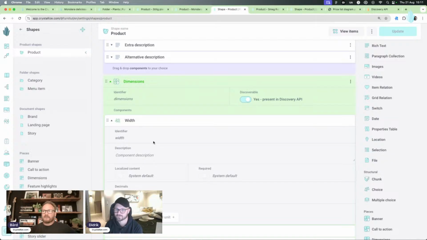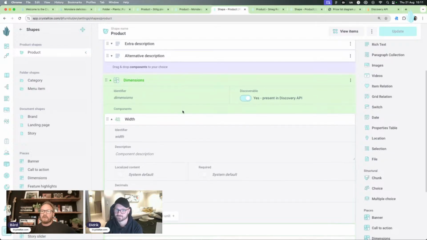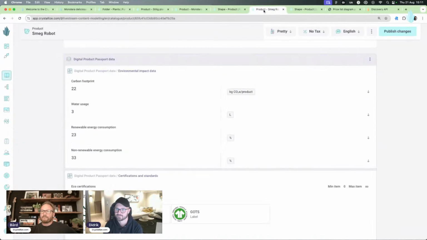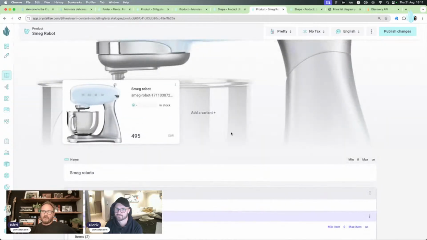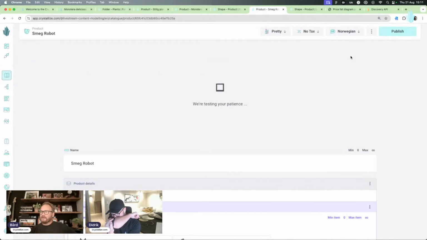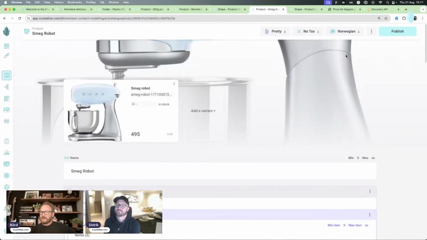And that brings us into kind of another example where, let's say I have a product here, which I do, Smeg Robot. And this is available now in different languages. So I have the Norwegian version and I have the English version.